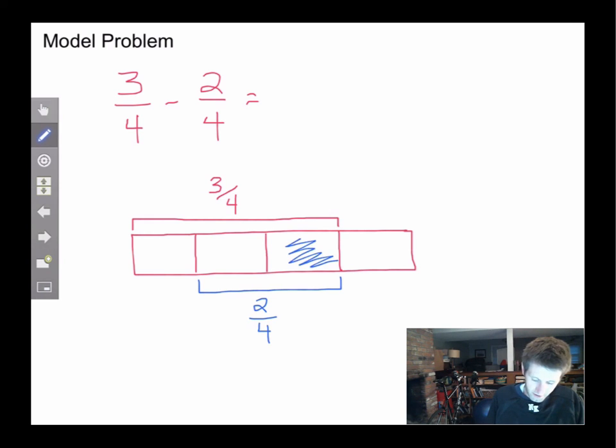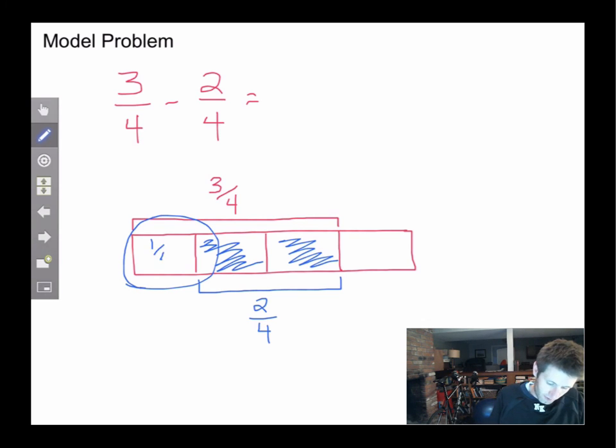So I know that right here and right here no longer exist in this problem, because out of that 3/4, what do I have remaining and left over? The difference is going to be right here, and that difference is actually 1/4. You can also illustrate it by doing another bracket right here and saying that's 1/4, and that's going to be my answer. So I've divided my whole into 4 equal parts. I began with 3/4, I needed to subtract 2/4, and my answer is 1/4.